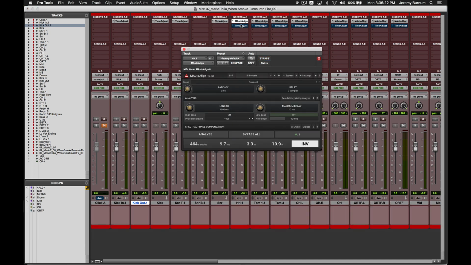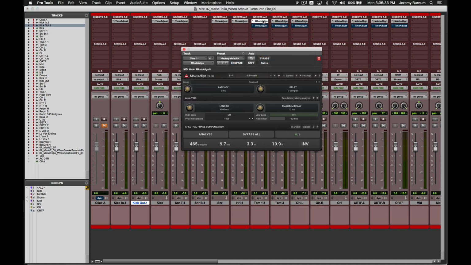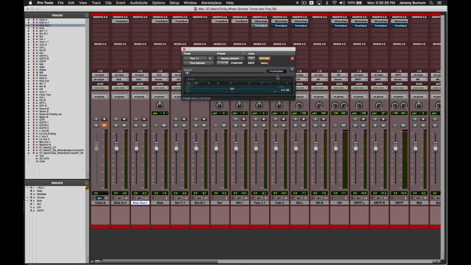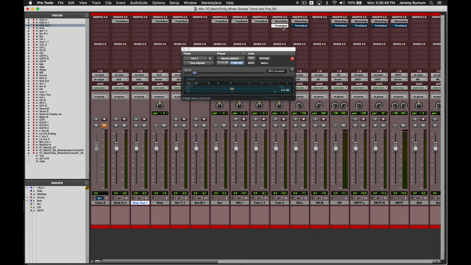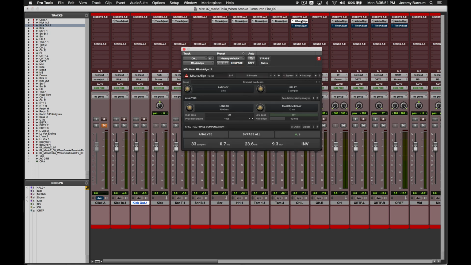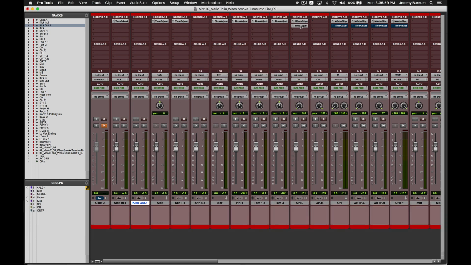This is 464 with an invert, or a polarity switch. 465. 833. And the whole point of this process is so that we can eliminate the plugin and not have to deal with the 15-day trial period.